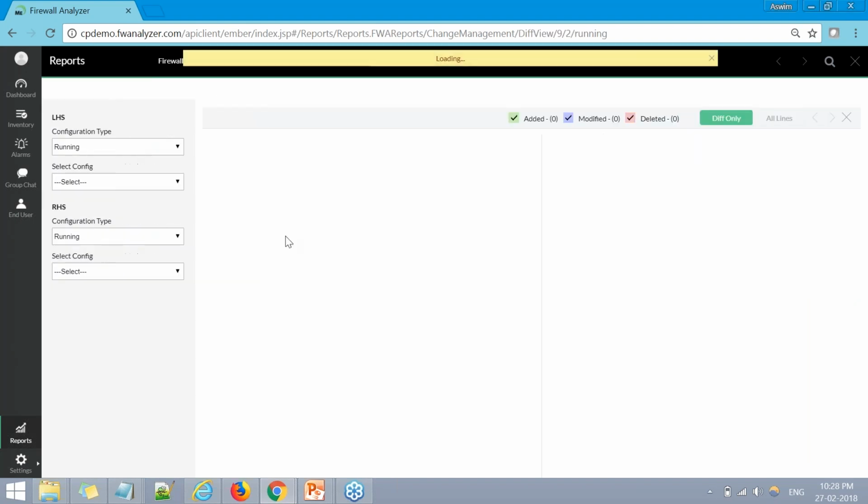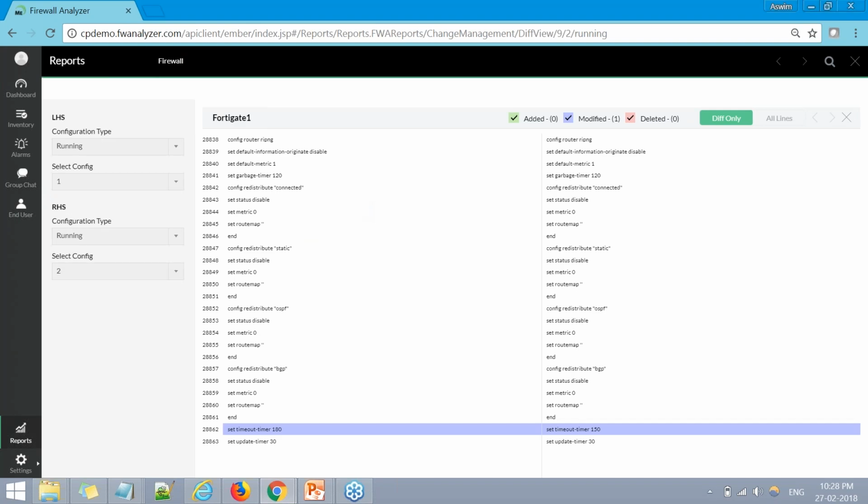When I click on that, I can compare the configuration, what it was before the change and what it is after the change. This information will be given in two phases. We will show you the differences, what it was before and what it is after, and also the entire configuration itself.